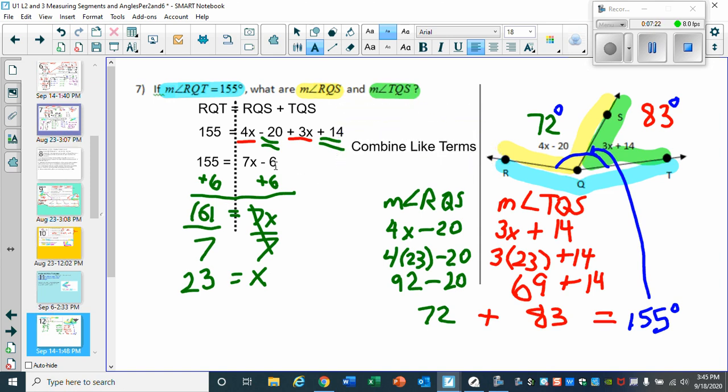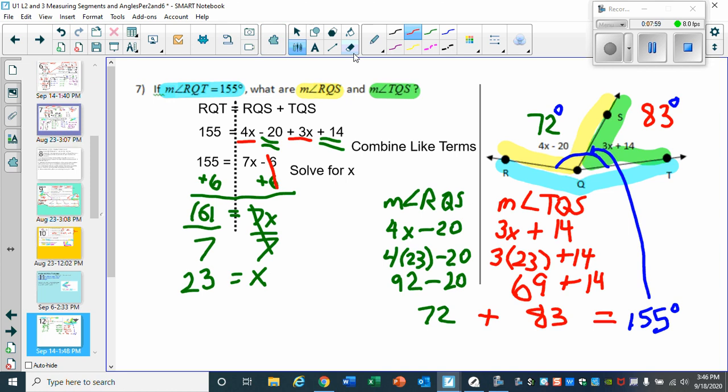To get the 7x minus 6. And then at this point, solve for x. That takes place here. That's a two-step equation. Step 1, add 6 to both sides. So when that happens, the 6's go away. And then 155 plus 6, 161. Divide both sides by 7, because that's the opposite of multiplying by 7. Divide by 7, so we do the opposite of what we see, and then 161 divided by 7, 23.